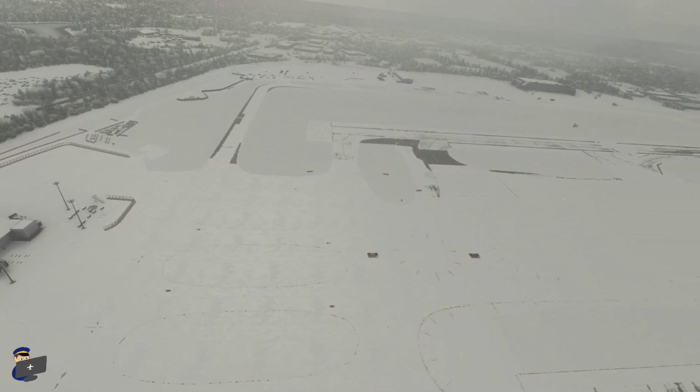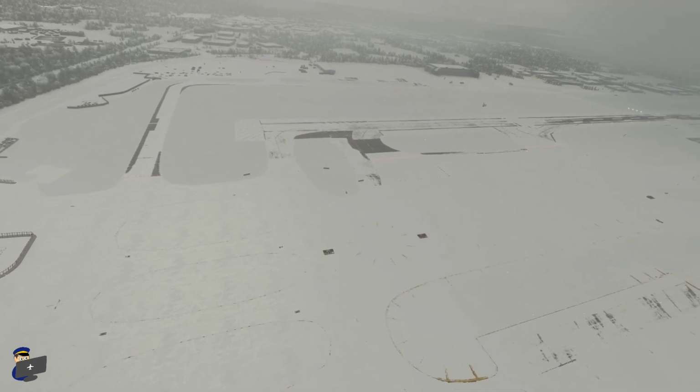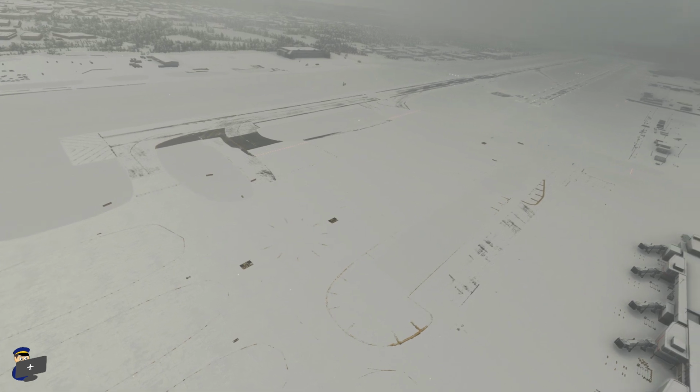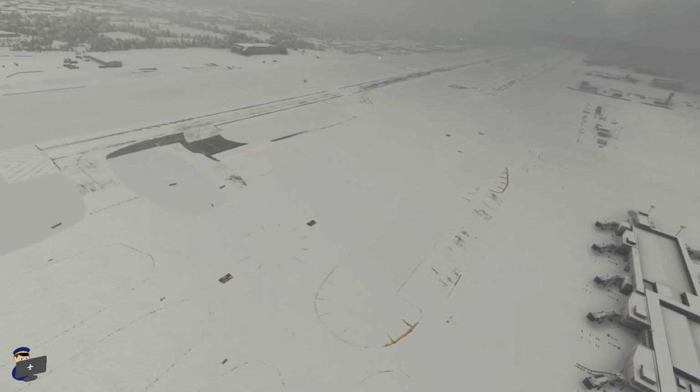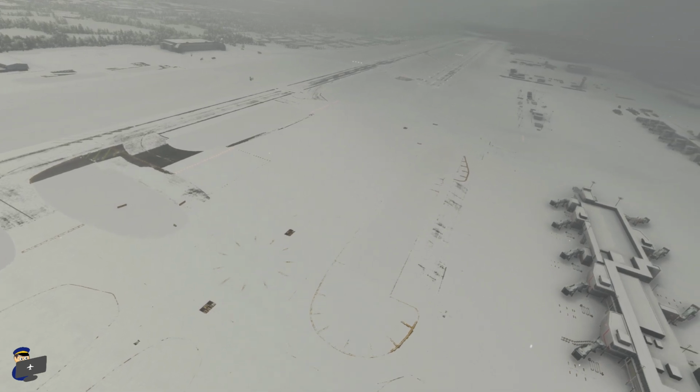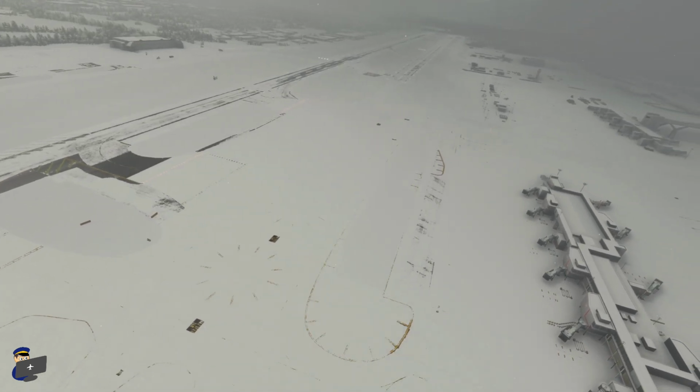The apron areas look really good, you can still see the cracks between the paving slabs. You've got little areas that aren't as thickly covered as others, which look very realistic, and the runways are more or less free of snow, depending on the thickness you choose. So overall, within the confines of what MSFS allows, I think it looks really very good.